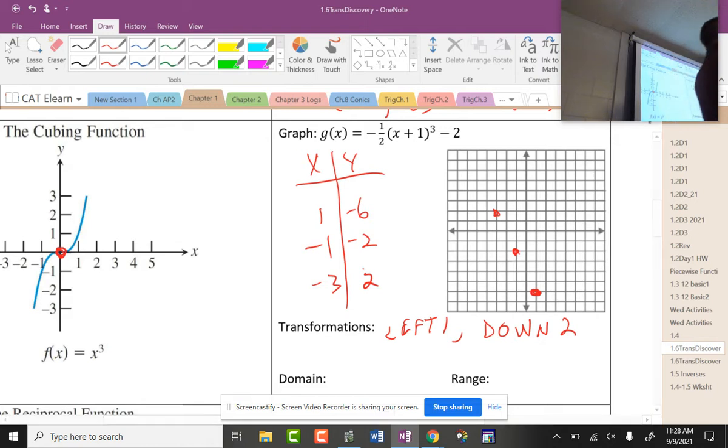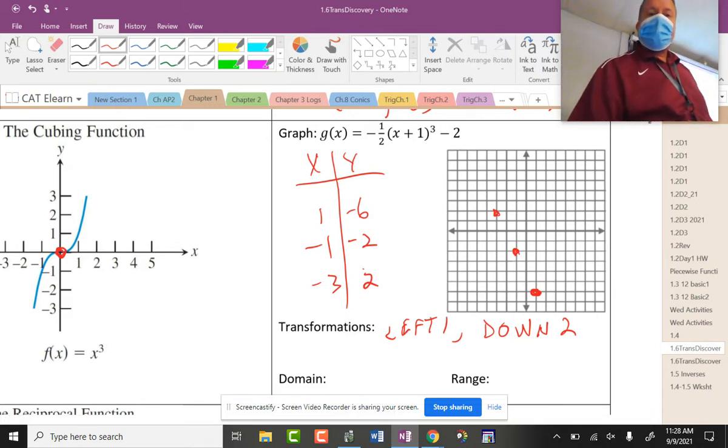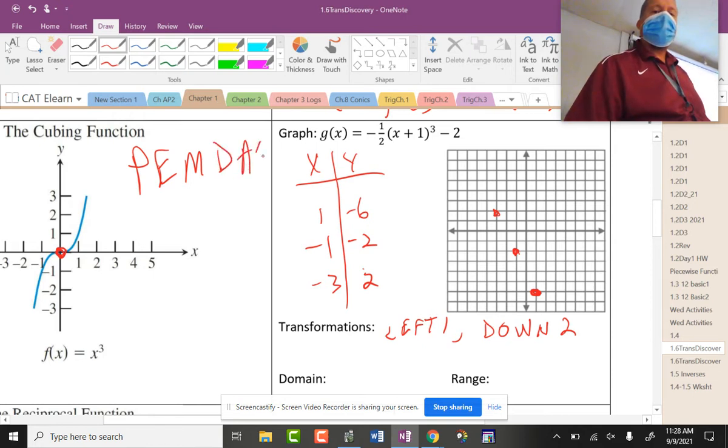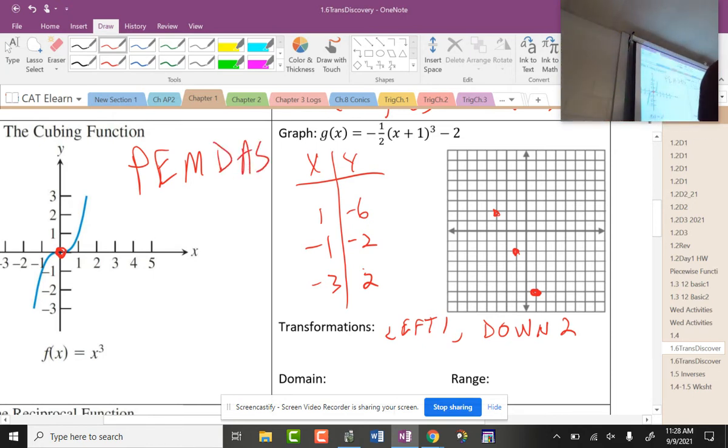So again, with this input-output, what I am doing is PEMDAS. You better write this down and follow those rules when you're evaluating. That's what I'm making Santino do. What did I do first? I plugged in -3. I did the exponent. Then I did the multiplying. Then I did the subtracting. The only reason you cannot evaluate is because you cannot follow PEMDAS. So you need to write it and follow it and get those points.